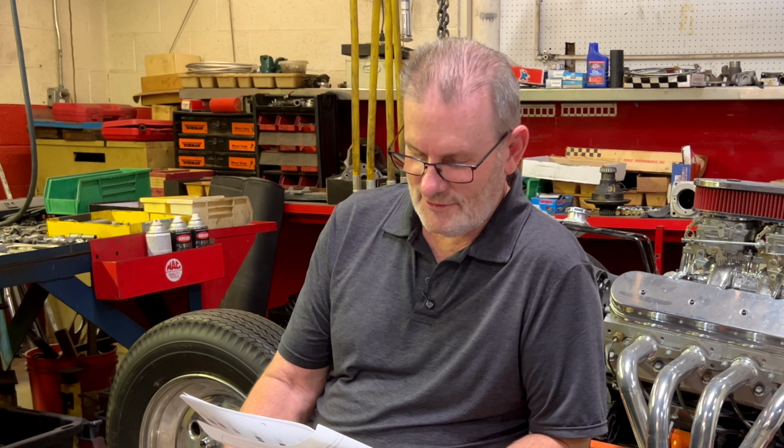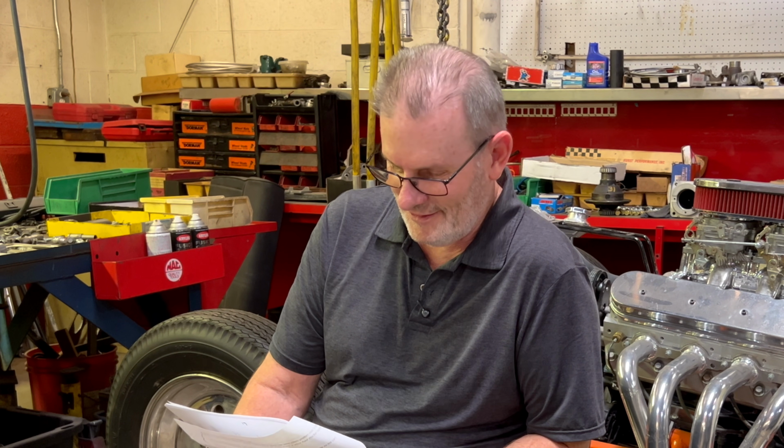Right. Okay, so the next one is from Daryl. He's one of our good regular contributors here. Hey, Ed and Barry, if you put larger ratio rockers on a stock engine, would it be just like putting in a larger cam? Absolutely. So forget changing out the cam and all that, just put better rockers on. We changed the rockers to 1.6 on a Chevy. He said stock cam. I would think he had stock pistons maybe, and he probably has plenty of clearance on a stock piston to have the higher lift in the valve. The valve may not hit if he puts a 1.65 rocker.